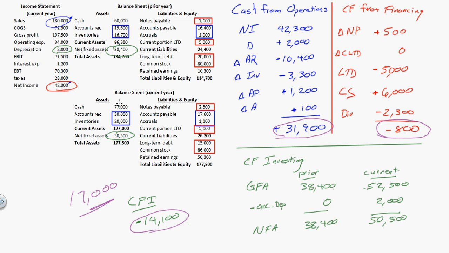Well, look at the difference in cash. Cash this year is 77. Last year was 60. What's the difference? 17,000. Not a coincidence. All we're doing is a statement of cash flows. All we're trying to do here is very simple. Cash changed on the balance sheet. I can see that. I can do the math, not hard. It went up by $17,000. Maybe it went down by $1,000. Whatever. I want to know why it changed. It changed because cash flow from operations, cash flow from financing, cash flow from investing, those three different things changed.